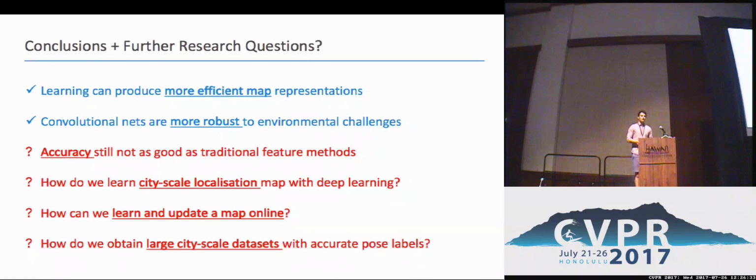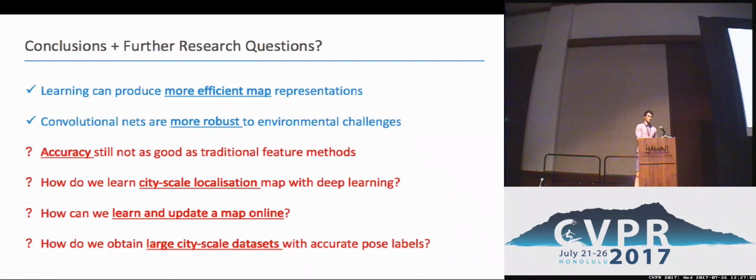So to summarize this talk, as any good talk, I hope it provokes more questions than answers, and maybe these are some points that I've been thinking about in my research that I'd like to share. So firstly, what these results can show is that actually maybe learning a map representation can give us a more efficient map than Euclidean, and maybe we should consider being able to learn something which has a space which is more efficient and more effective to localize in.